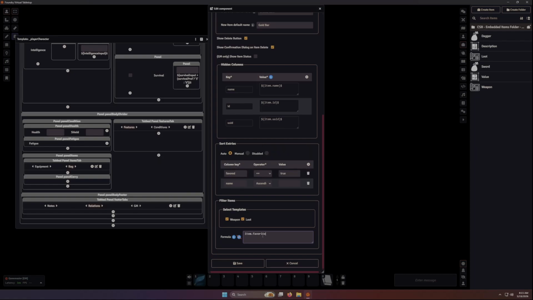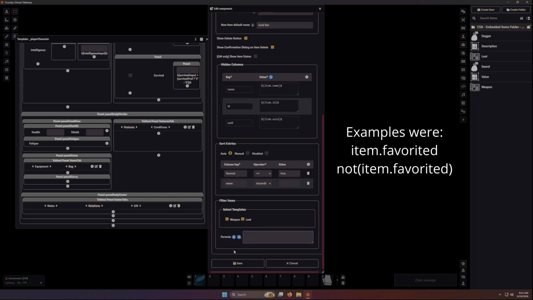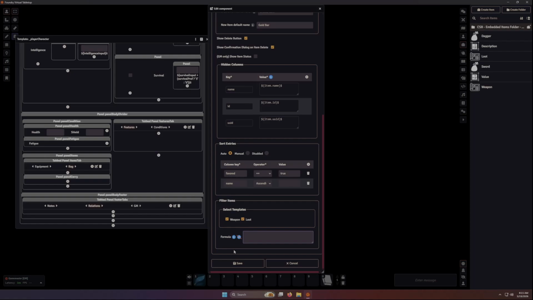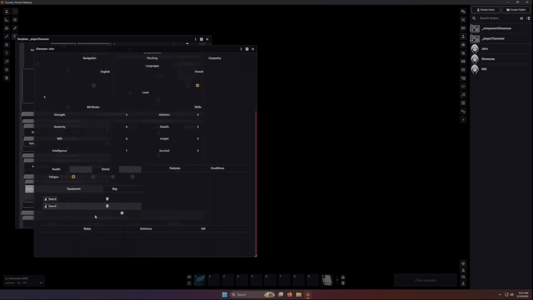The formula field allows us a lot more flexibility when filtering items that's not just based on template, meaning that we could actually filter here whether or not our item is favorited if we wanted it to show up in our bag. This also means that we could show if our item is equipped or not for our equipment section, which is something that we will be doing later, or if a condition is active. You can really get creative with the formula section and come up with all sorts of cool ways of filtering or changing what items are being displayed. And I'd love to see what you've done with this in the Discord, so feel free to tag me with any of your cool inventions. Moving on, let's go ahead and confirm our item displayer setup, and our sword should appear within it.